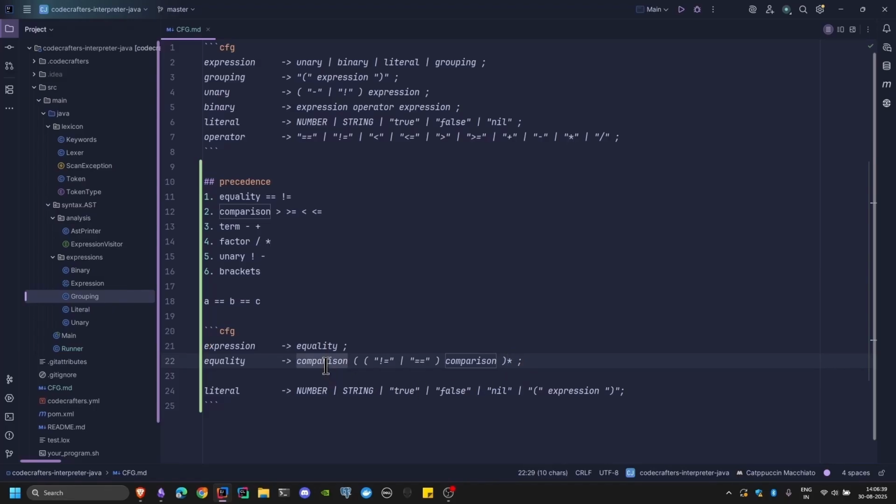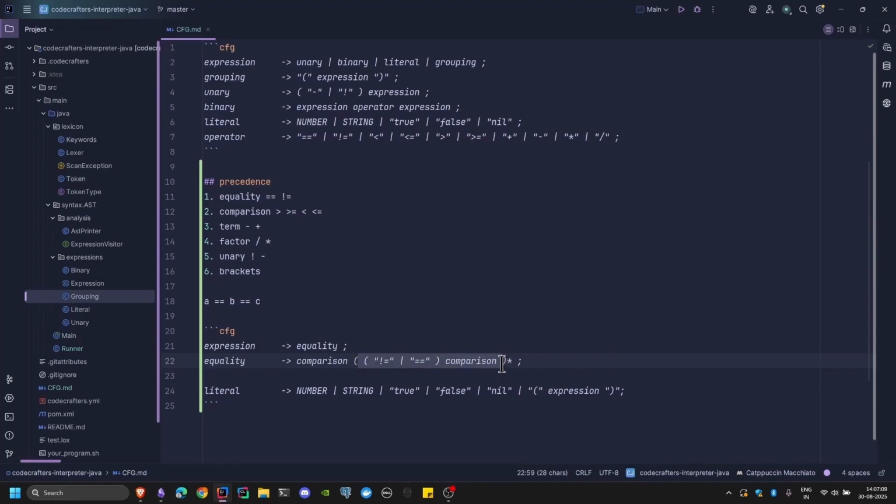So a comparison, and a comparison can be followed by another equality, and it can keep going on. That's what this asterisk means, right? In regex, that's basically what it is. And we have comparison here because before creating an equality, we should check if this equality can actually be a comparison or not. If it can be a comparison, the asterisk here can also represent zero of these.